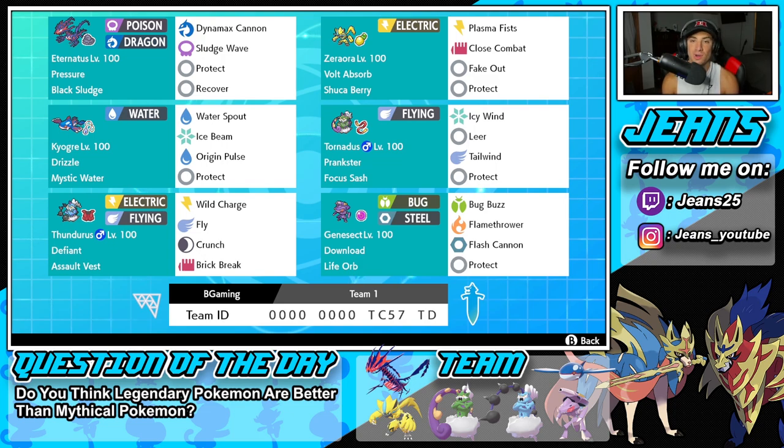Final Pokemon on the squad is going to be the star of the show. It is going to be Genesect over here. It is a Bug and Steel type, just like Scizor, and I just think its design is absolutely amazing. It's got Download as its ability, and then we gave it the Life Orb as its item to boost all-around damage. It's got Bug Buzz for STAB, Flash Cannon for STAB, Flamethrower for coverage, and last but not least, it has Protect for its final move.